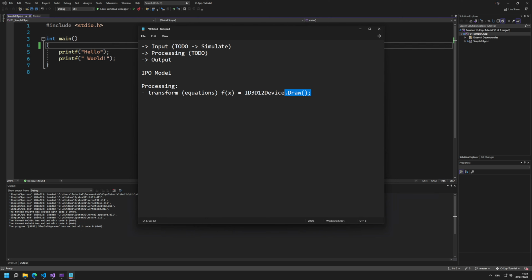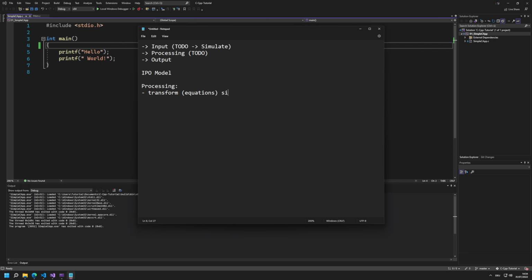Processing can also be done by basically invoking all these commands. Even that draw is kind of like already outputting something, but it really is not if you are in the context of DirectX 12, because drawing in DirectX 12 is not outputting. But you get the point. You could have a math equation, or another software component that does something for you, something like printf, but then it doesn't print. It basically does something else for you and transforms data.